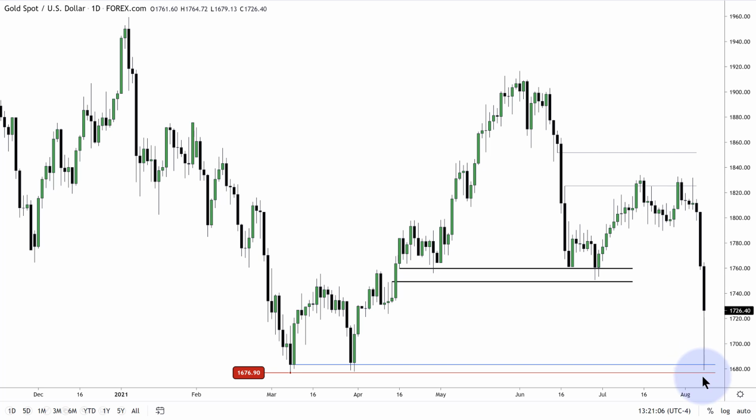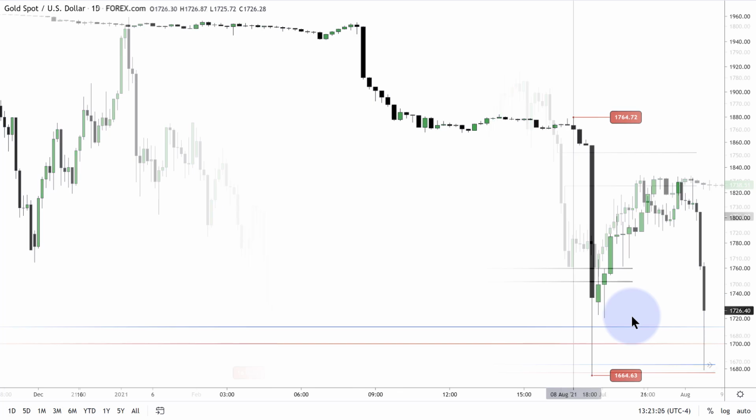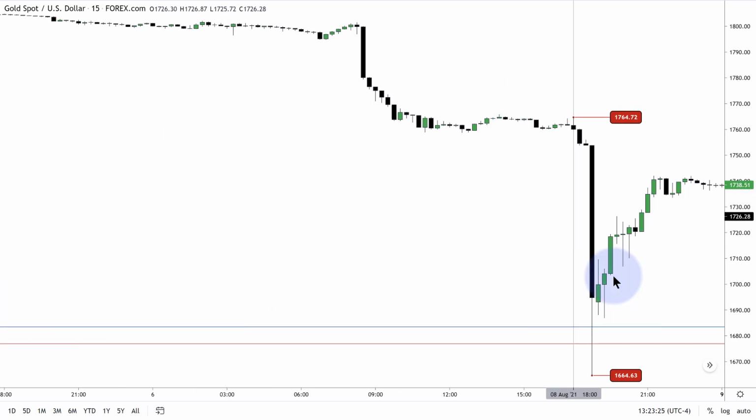Notice if you look on the daily chart here, it doesn't look like it took out this low, because for whatever reason it's not showing Sunday's data. And when we drop down lower time frames, you can see here the 15-minute time frame. Here is the beginning of Sunday's trading, the new week. We open, small little rally, and then boom. Folks, this is a lot of movement in a very short period of time.